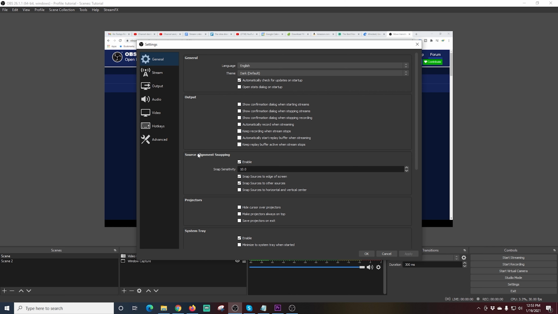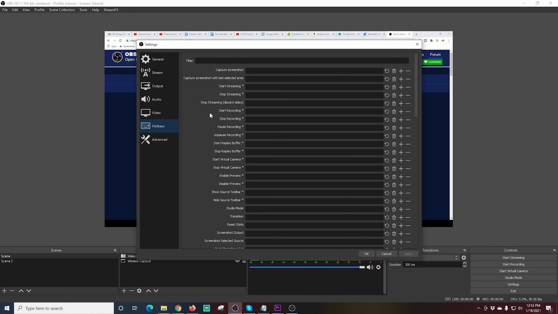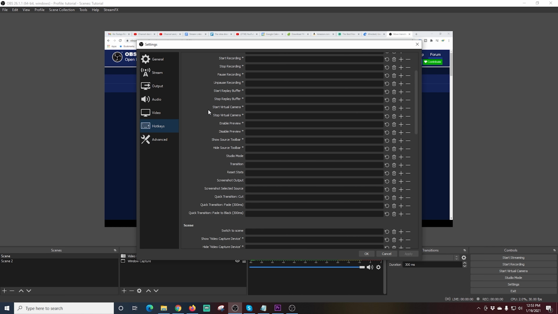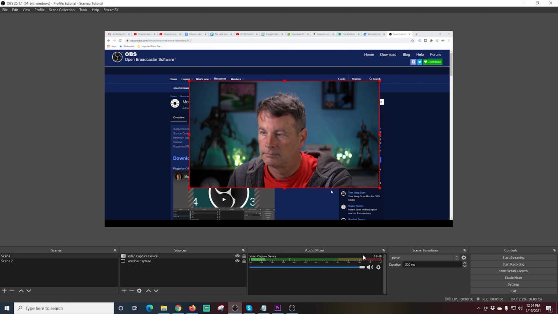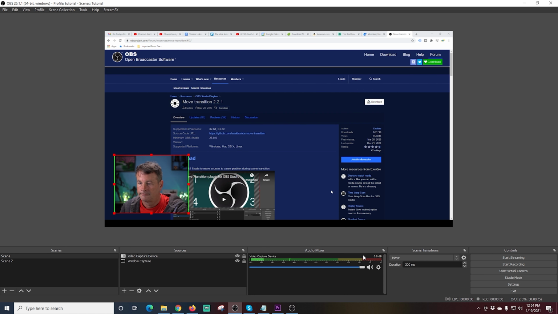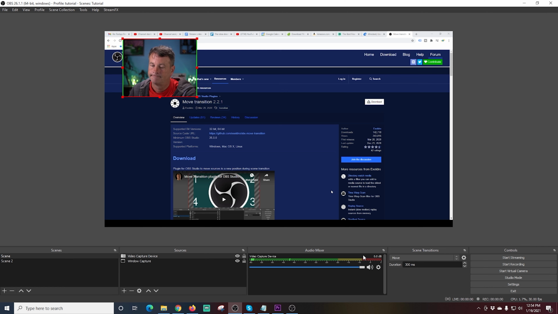We're going to go down here to settings and go to hotkeys. Now all I need to do is scroll down and find those filter entries. And of course we're working in scenes, so they're right here. And I'm going to select each one and assign a hotkey to it. And I just do this on the number pad with the keys that actually represent those locations. It makes it pretty easy. Once I do that, I click apply. And now when I click those hotkeys, you can see my camera moving around the screen in a really smooth, cool fashion.